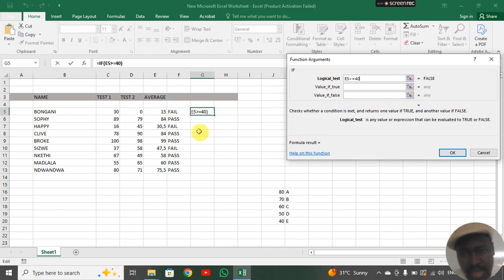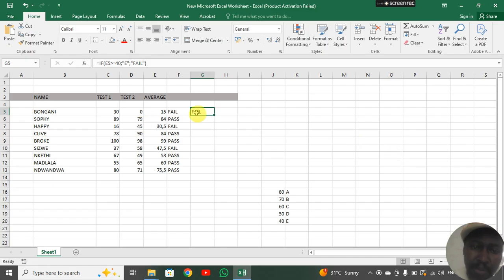So the person that is above 40 must get an E. So you put the E here, and the person that got less than 40, you can leave it blank, but I'll write fail. I want a person that got less than 40 to say fail, the above 40 to write E, the above 50 to write D and C.